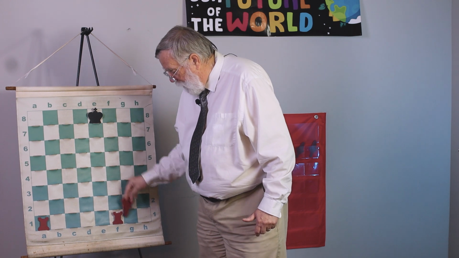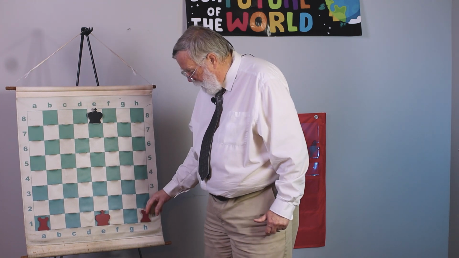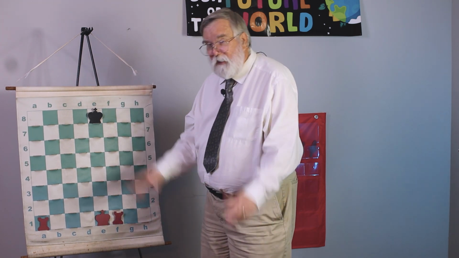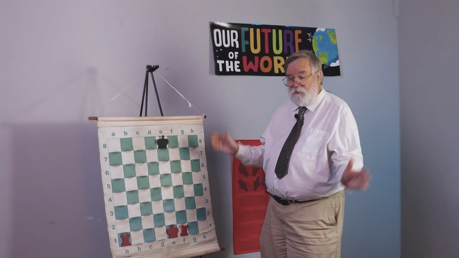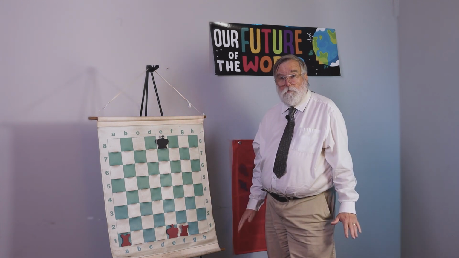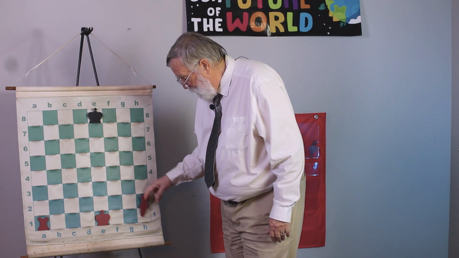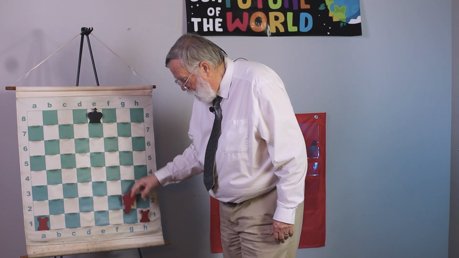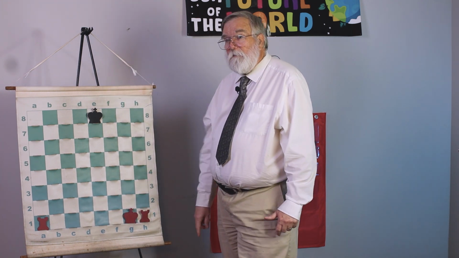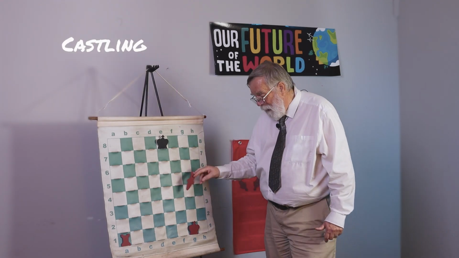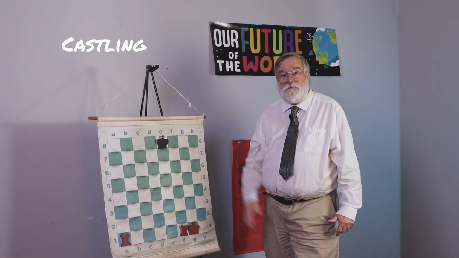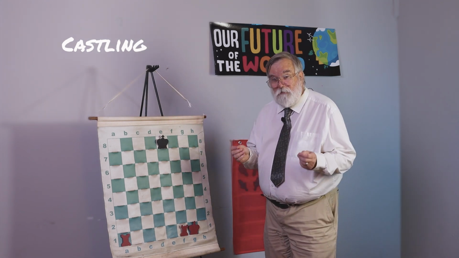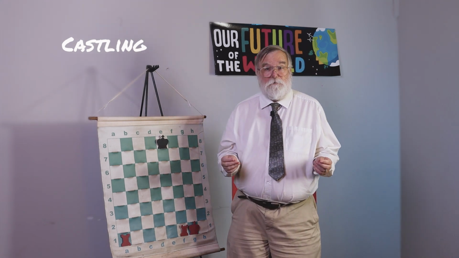Now, if we were to move the rook first in a castle move, your opponent can say, oh, stop, you're done. That's a rook move, and you can't do anything more with it. However, if you move the king first, because it's the only time the king can move 2 squares, the rook has to be allowed to finish the castle move. So always move the king first when you're practicing your castle move.